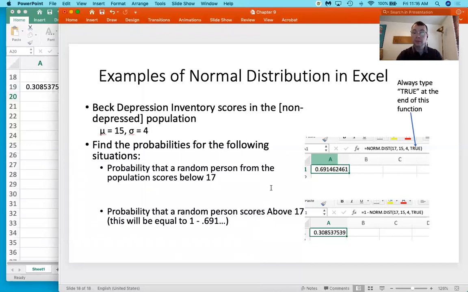So at this point, you can try the quiz. You get 3 cracks at it. So go ahead and try the quiz. There will be some binomial problems. There will be a couple of normal distribution problems. Use Excel. That's the point of this exercise, is to now use Excel on your quizzes and on your exams.